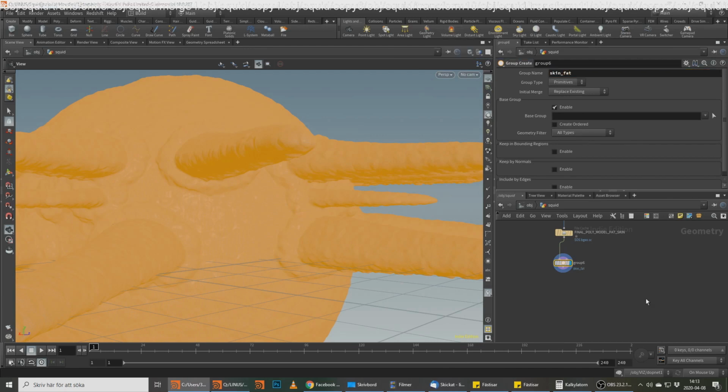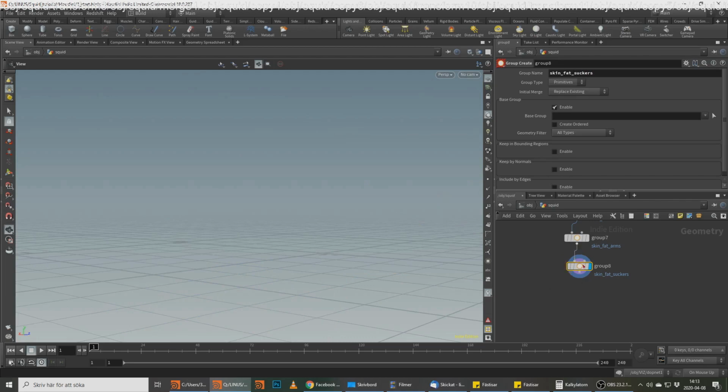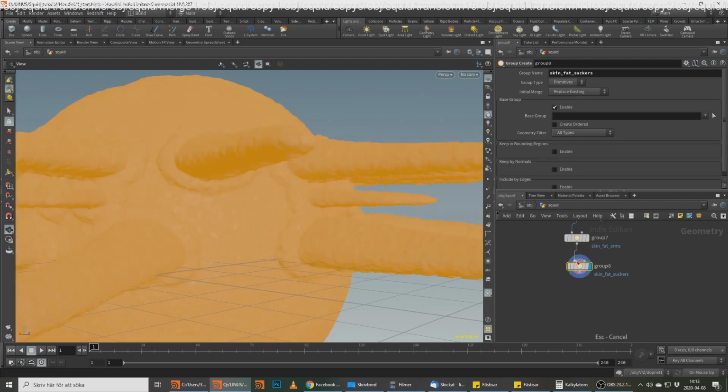Then we want the arms, so we're gonna copy this group. We're gonna call it skin fat underscore arms. And we want another group called suckers. And we want another group called, sorry, we should actually not have plugged in.